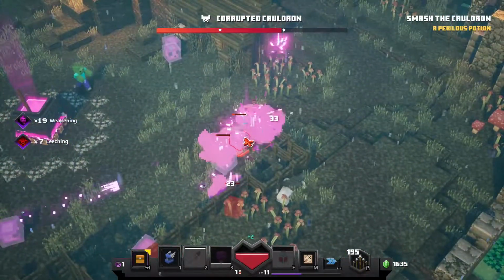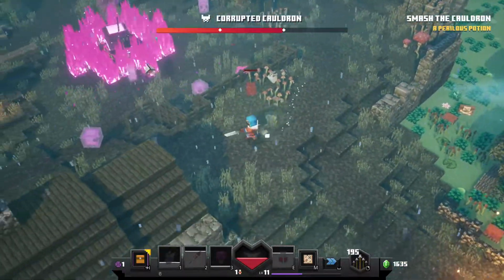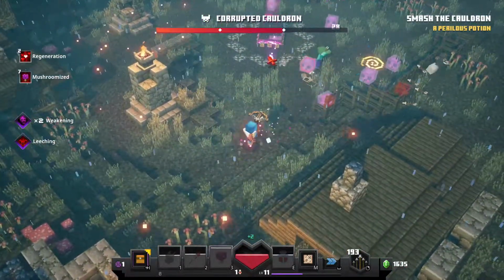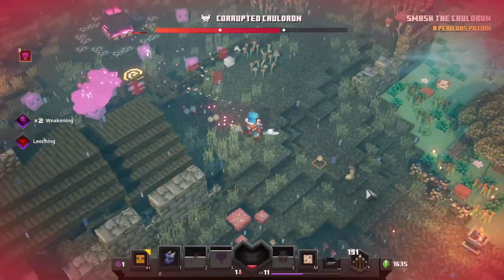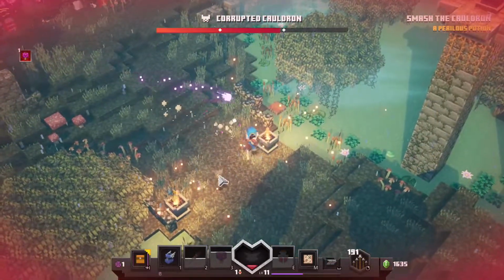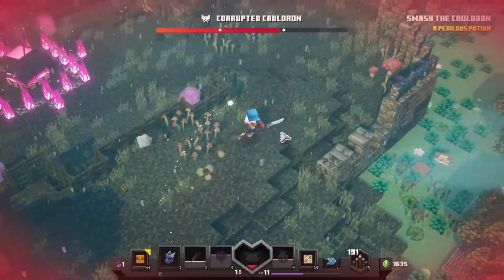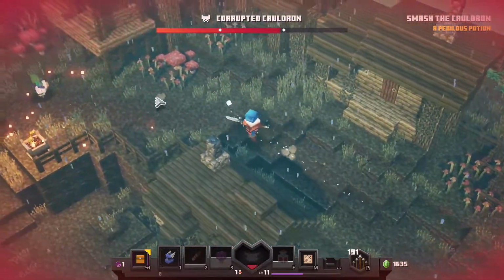Oh man, this thing is not messing around. You can't even snipe it from up here, that's the worst thing about it. Oh god, we're low. We're not doing any damage to it, too, my dudes. Let's try coming up from over here.